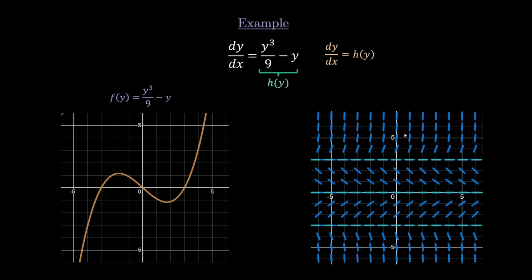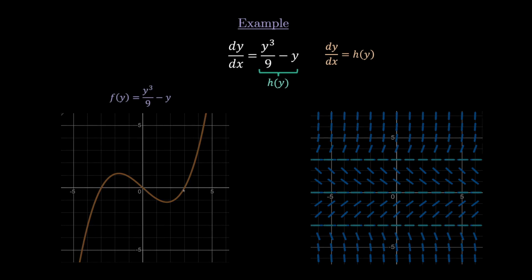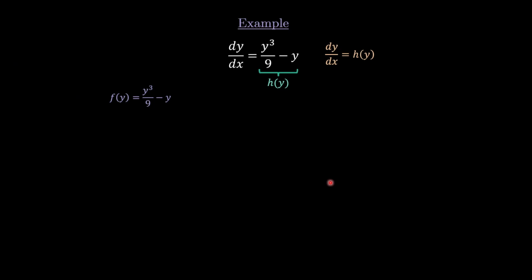Now, one thing you may have noticed is that there are 4 regions: top, here, here, and then bottom. And this is caused by 3 separations: horizontal here, and horizontal here. And that has to do with the 3 intercepts: here, -3, 0, and then 3. So one other thing about autonomous is that however many zeros are in h(y), in this case we had y equals -3, y equals 0, and y equals +3, that essentially determines how many regions there will be for our solution. Now let's go ahead and solve this.